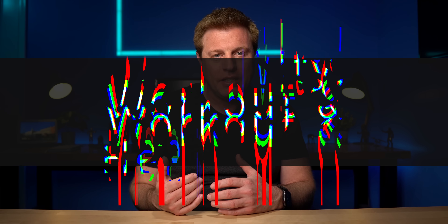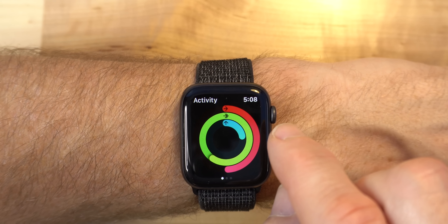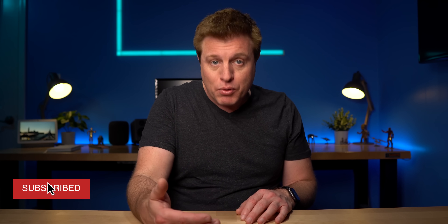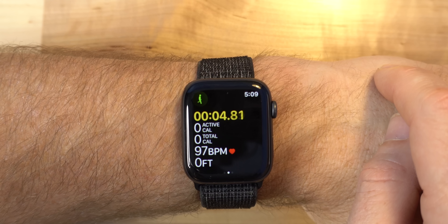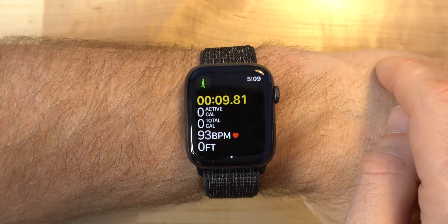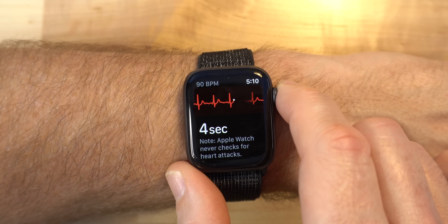My number two most used feature is a combination: the activity, workout, and heart sensor. With the iPhone and Apple Watch, you can keep track of your activity throughout the day, which encourages you to stand more, move more, or exercise more. There's a saying — that which can be measured can be improved. I use the workout app all the time while hiking or running on my treadmill; it's great for distances and helping me finish that extra mile. The heart rate sensor keeps me in the right zone when exercising. It's also amazing that this watch has an ECG or electrocardiogram function, which has saved lives by detecting irregular heartbeats. And fall detection means that if you were hurt, it could send for help — pretty incredible that people's lives have been saved by an Apple Watch.